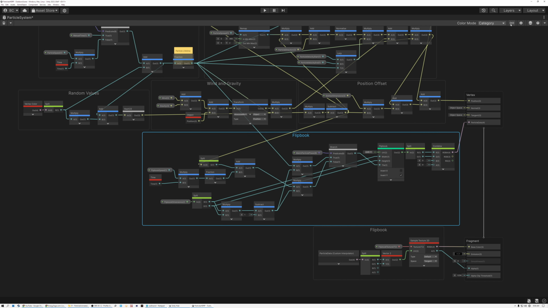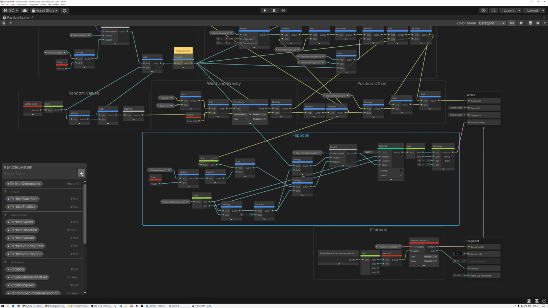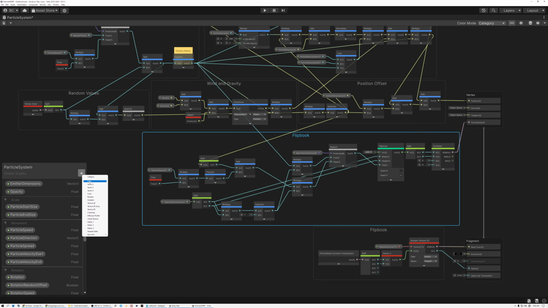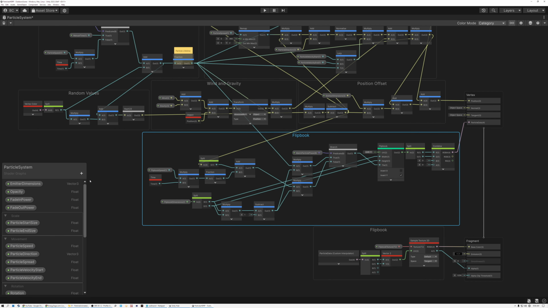So the first thing that we need to do is open up our blackboard, and we're just going to go ahead and add some new controls here. So the first one that I'm going to add is a float, and it's just simply called opacity. And then the next one I'm going to create is called fade in power. And then the final one is called fade out power.